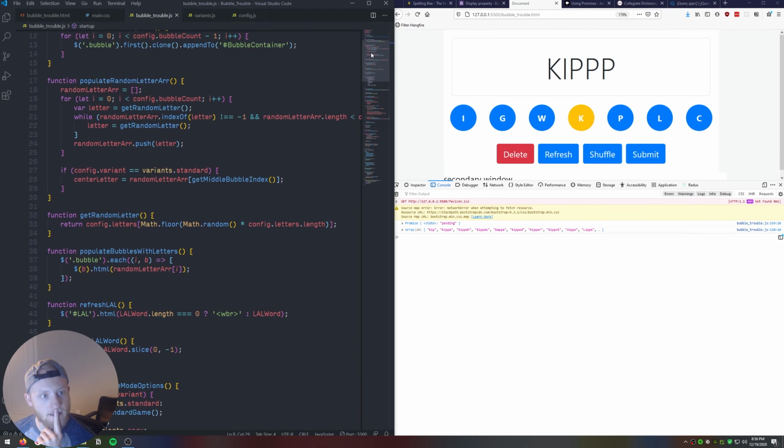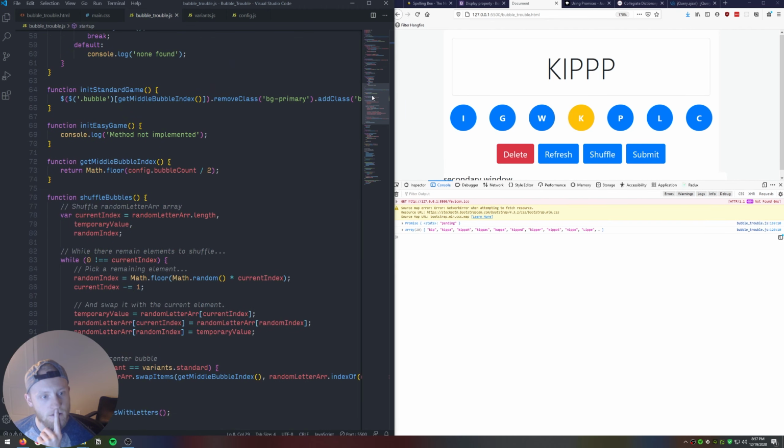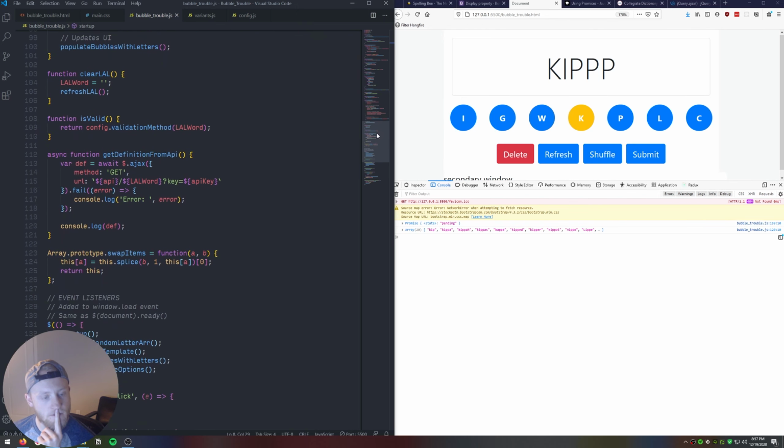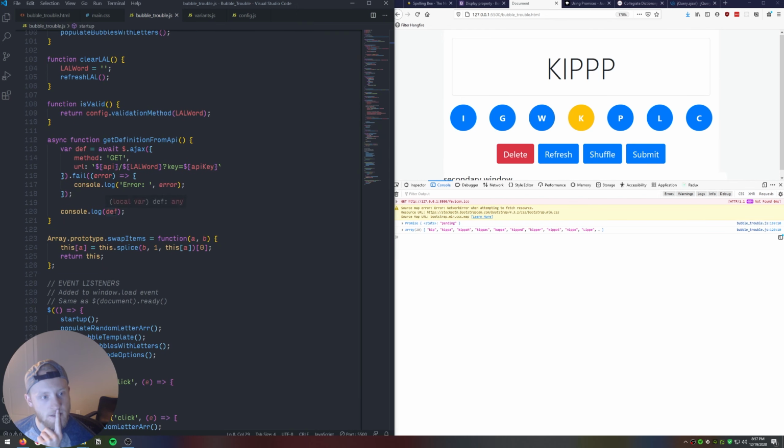First, we're logging definition, and that is returning this promise.